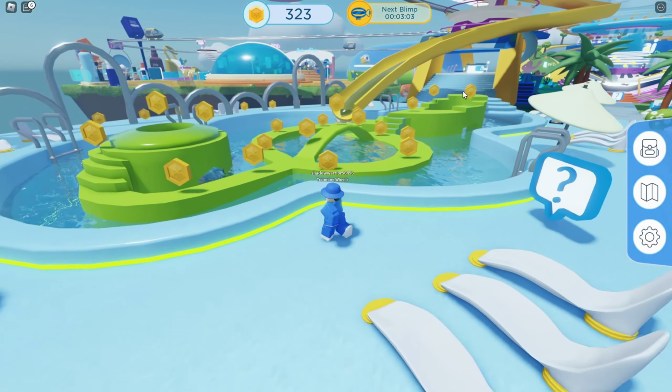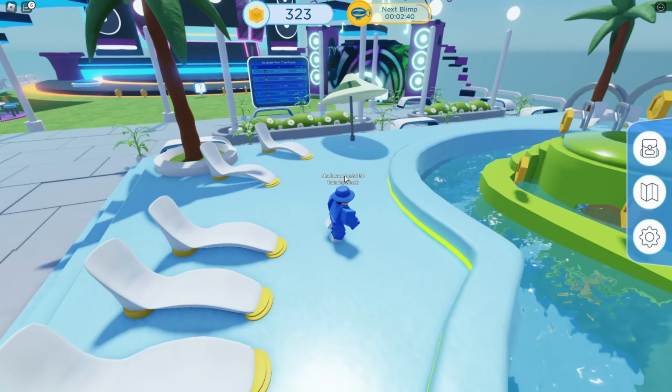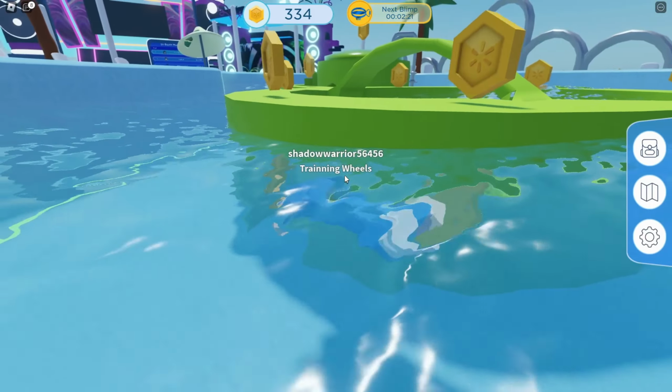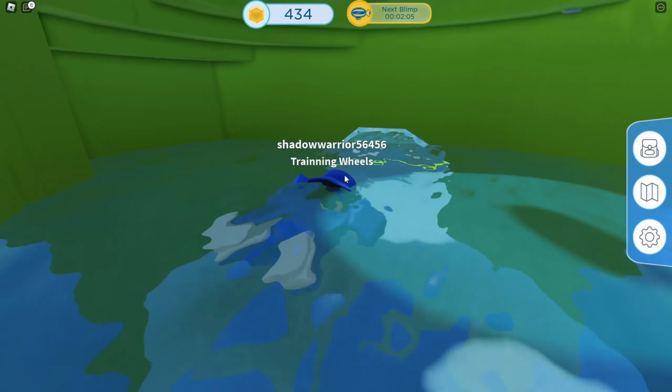So it seems like we got a pool party right here, but there's nobody here. It's only me. We're just gonna explore around the pool party and get some coins here and there. The sign said there was something under the water. Oh, you could actually go under. Go really under. I'm getting stuck in the pool.